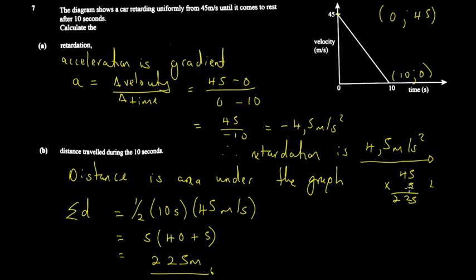Let's move to the next question. Let me just wipe this off. The next question asks us to convert hectares to square meters. You have to know the conversion factor. The conversion for hectares to square meters is very common. It's a commonly tested thing in ZIMSEC. The conversion is 1 hectare is to 10,000 square meters. You have to know this.